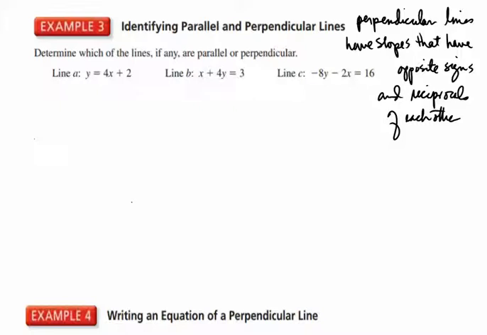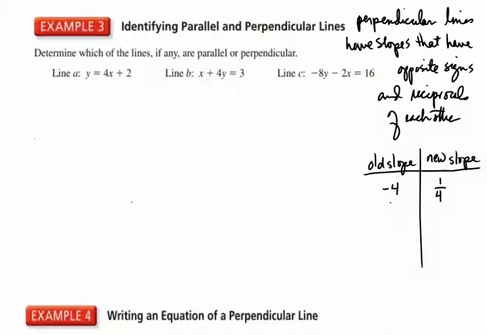And I have a note over here that says perpendicular lines have slopes that have opposite signs and are reciprocals of each other. So very quickly, let's see what that looks like. If an original line has a slope of -4, then a line that's perpendicular to that line has to have the opposite sign. So it's going to be positive, and then it's going to be the reciprocal, and the reciprocal of 4 is 1/4. So original line has a slope of -4.